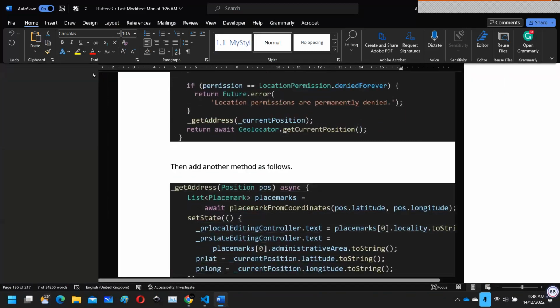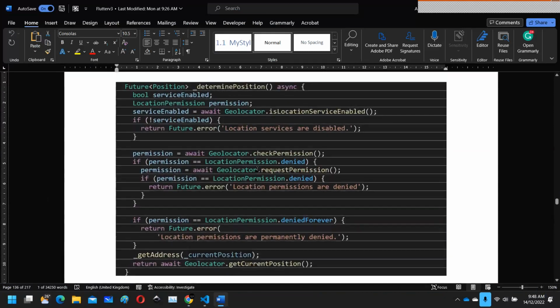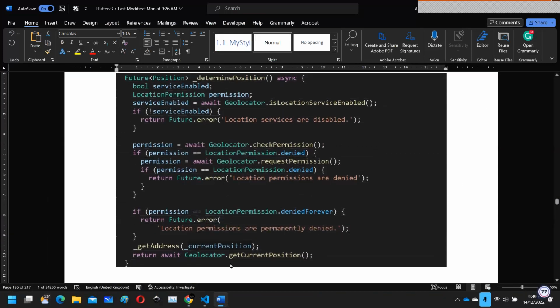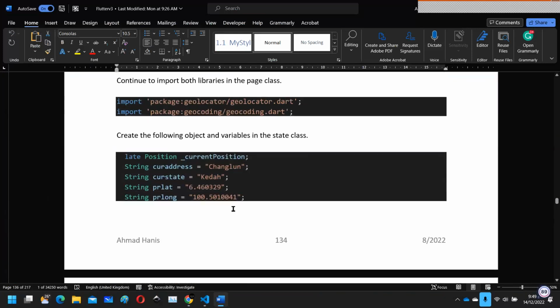Let me just check if they have updated something here. I have it here. The current position is not somewhere inside here. Check. Current position, get current position by using geolocator, get address. Current position is this.